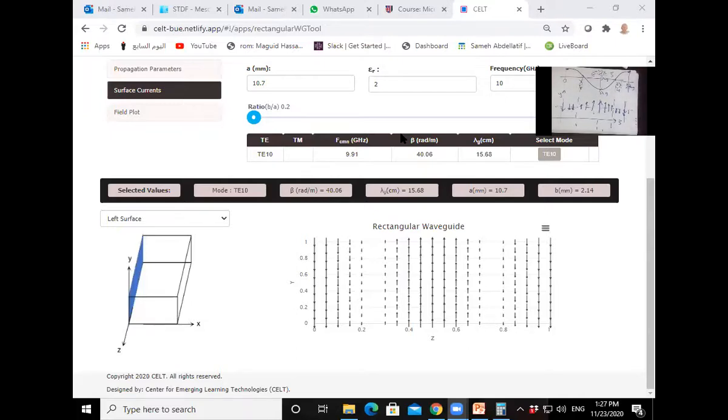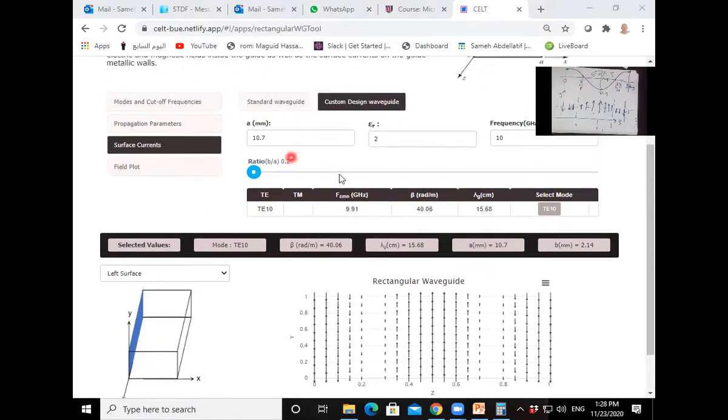So as you can see, this is typically what we did. This is lambda over 4. This is 3 lambda over 4. This is lambda over 2. This is 0, and this is lambda, as we typically did together in our plot. Simply, of course, I'm using the same parameters here. I can also turn it now.